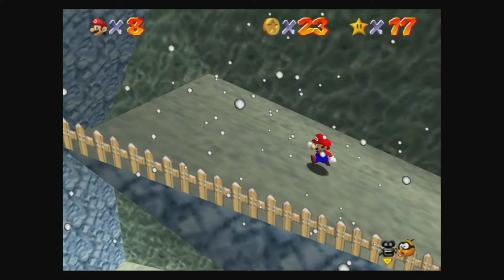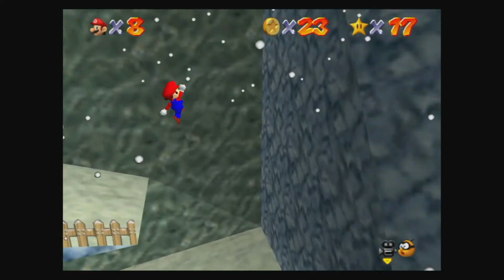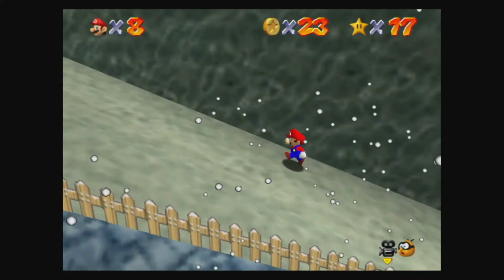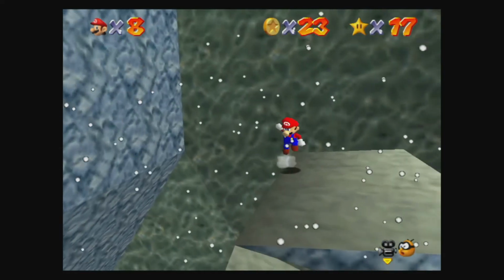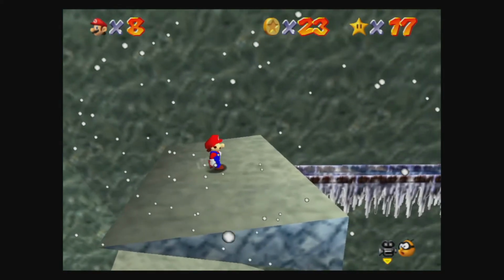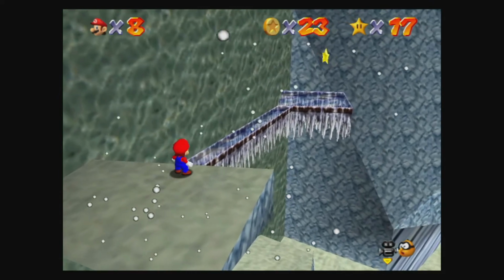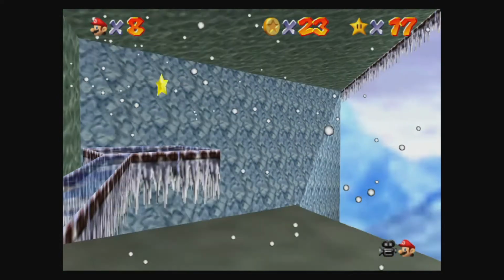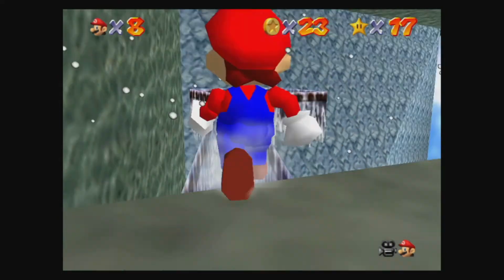Okay, so now we get to learn a new tech. As you can see, by jumping off a wall and then pressing B right as we hit a wall, we can do a wall kick. This is where my least favorite part comes into play, as you have to land on this exact spot up here in order to do this star properly. While it seems kind of easy at first, it is very brutal, to say the least.